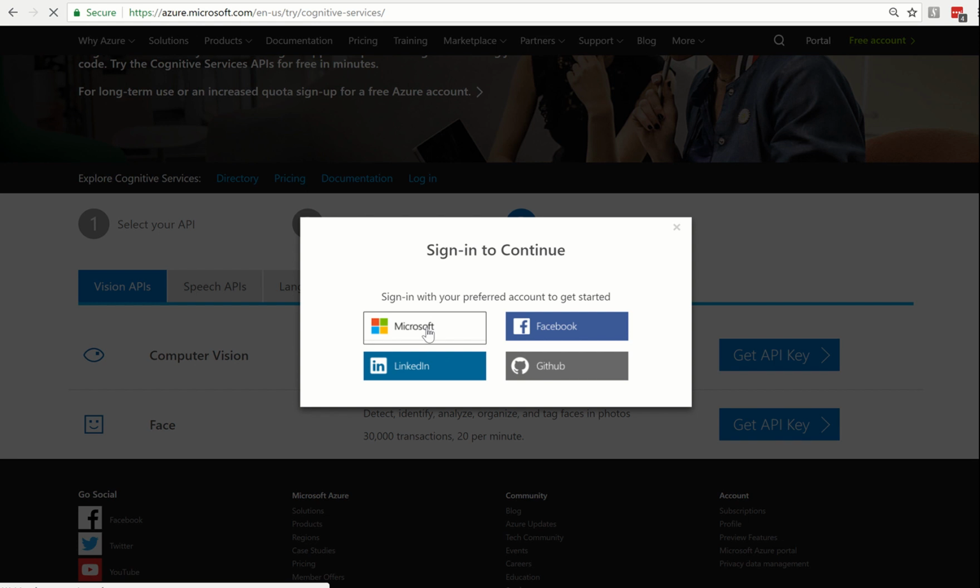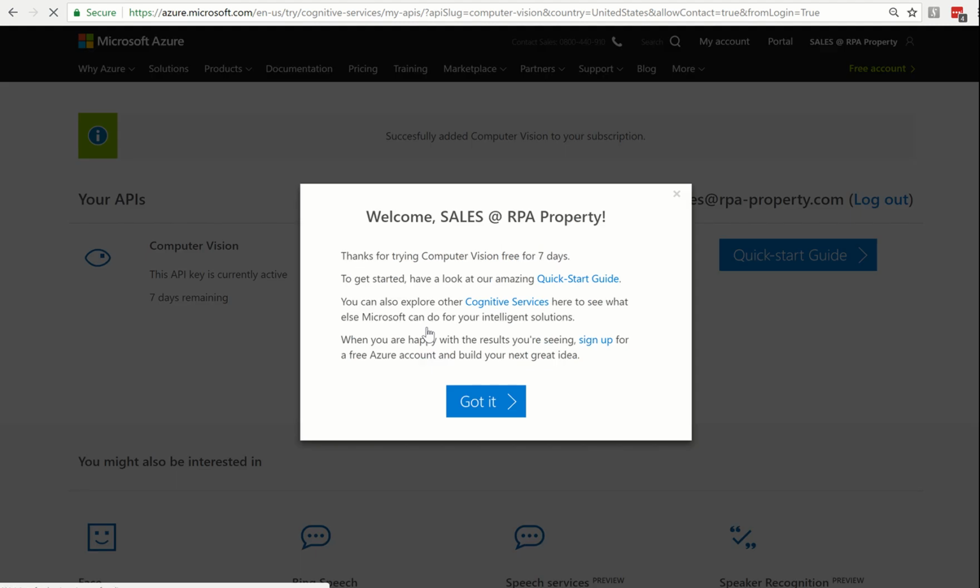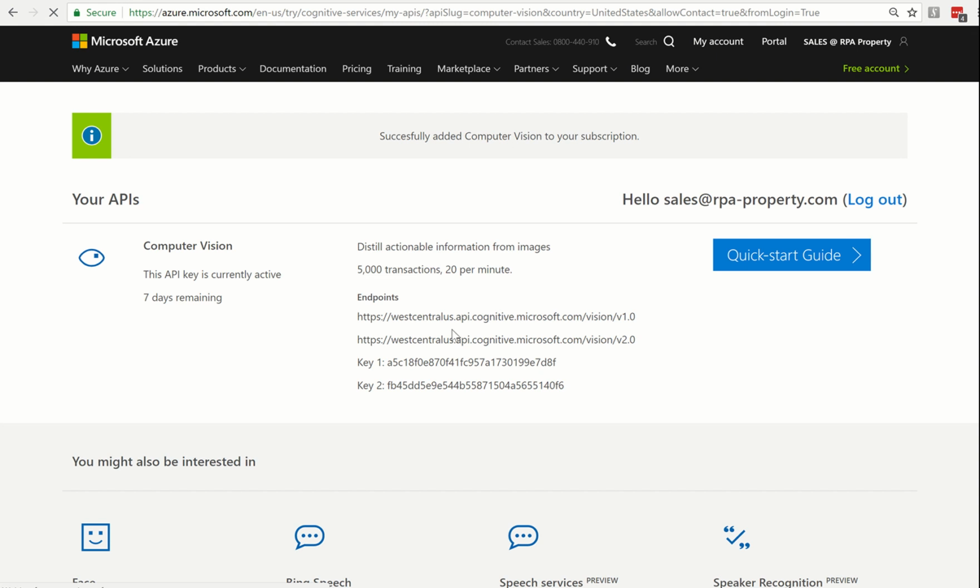And what's going to happen when you've got your account set up, you're going to get two pieces of information. You're going to get what they call an endpoint, and you're going to get a key that allows you to use the service. So here we are. Remember, this will only last for 7 days. I'd better quickly get off this screen before you copy what's on there. But here are the two pieces of information that we needed.